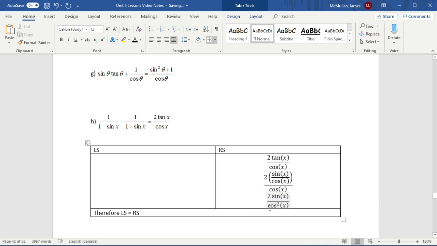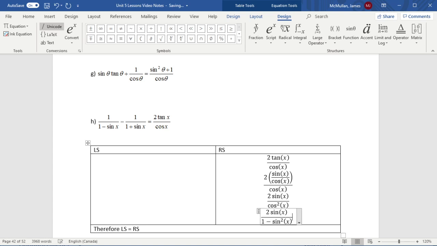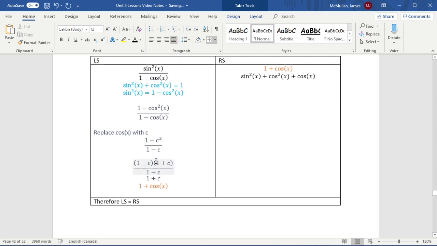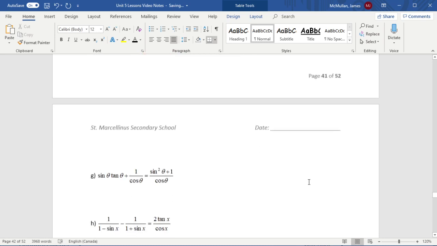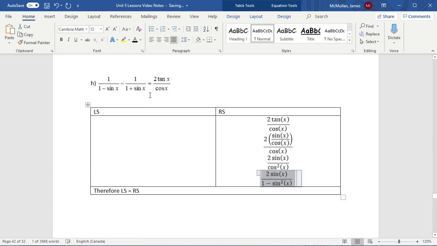I mean, I guess we could replace the bottom with... Yeah, sure. Actually, we could replace the bottom with 1 minus sine squared x, because for the same reason we did it on the other page. Cos squared can be replaced with 1 minus sine squared, and sine squared can be replaced with 1 minus cos squared. So that looks pretty good. It kind of looks similar to what we see up there. What's the other side look like?